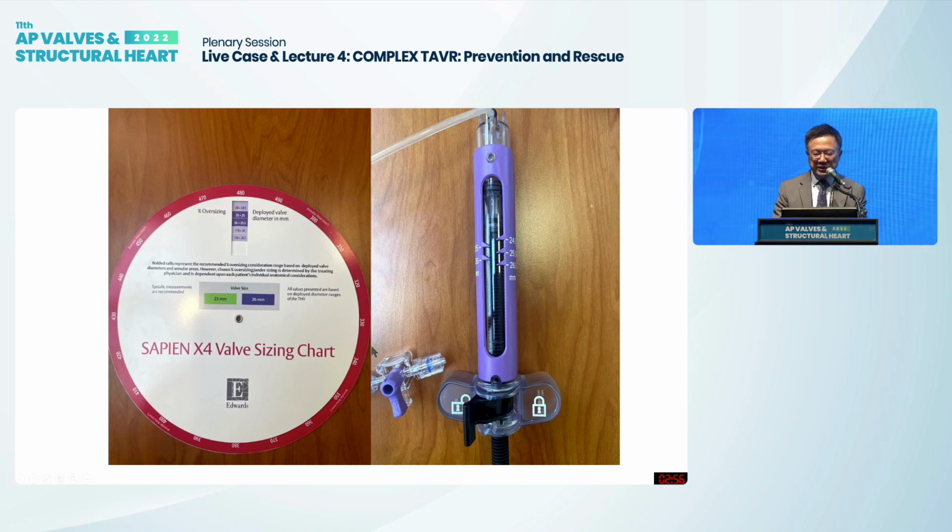And so therefore, this tuning is what we've been looking for, turning some of that artwork that we had before into a more precise method of deploying the valve. If you go to a certain volume, and I didn't take a picture of that, sometimes you have a choice between a 23 and a 26. You can see the 23 has to be increased to a bigger diameter, while the 26 has to be a smaller diameter, and you have a choice as an operator depending on the valve configuration, meaning calcification and the sinotubular junction size. You can decide which valve to use.